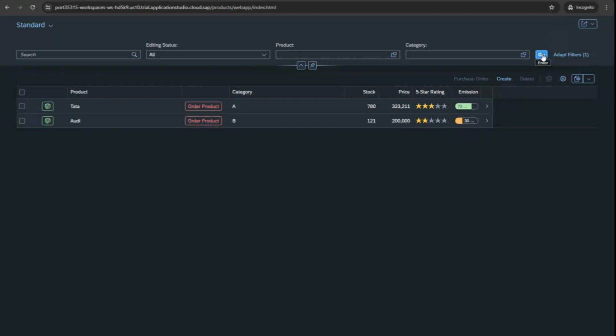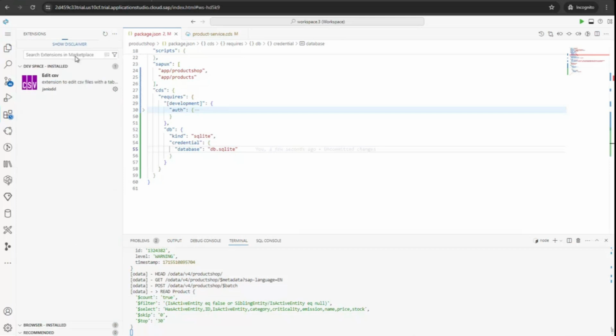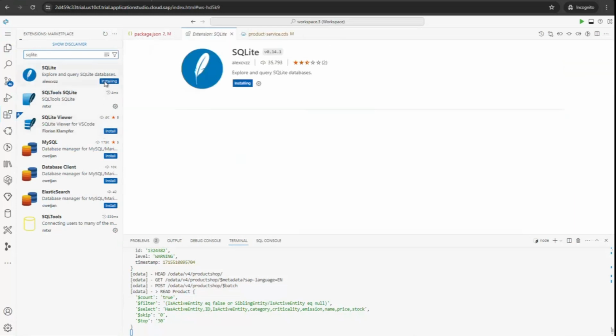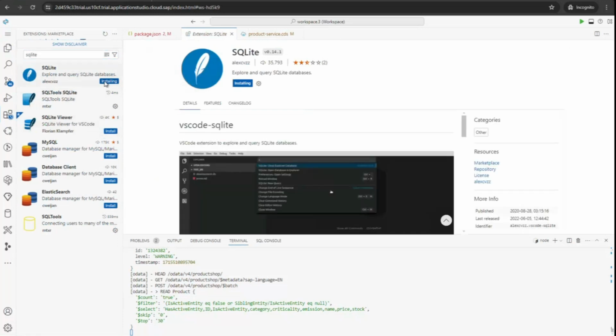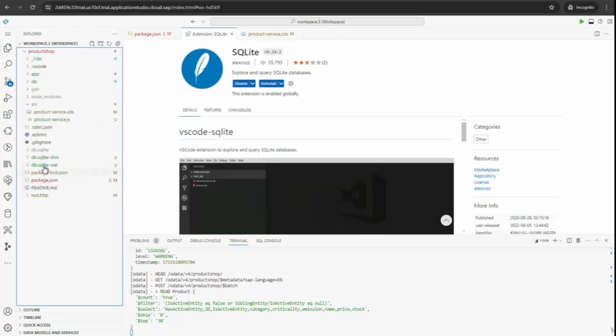So you now have a perfectly local database in your system. Now if you go here and see a few things, you can come to the DB SQLite. First of all, you can use a lot of extensions to visualize a SQLite database. If you write here SQLite, something like this, you will get a lot of free extensions: SQLite Viewer, Explorer, and Query SQLite database, for example, like this. I have installed one, so let's see if that will work. So I will just come here.